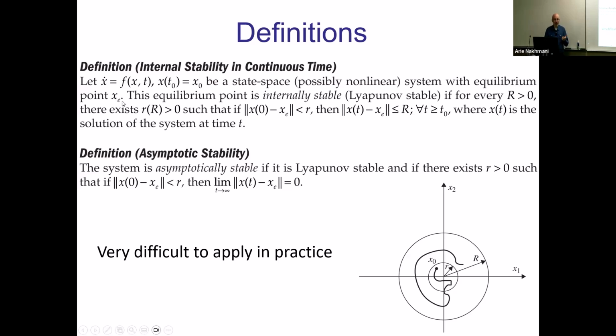And we are talking about the equilibrium point. How do you find the equilibrium point? The same way we found it last time in the previous lecture. We're just taking x dot, or f, equal to 0, solving that system of equations, finding all of the x equilibrium vectors, right? So this equilibrium point is internally stable or Lyapunov stable if for every r larger than 0 there exists some other smaller r as a function of r larger than 0, such that the norm of x0 minus x equilibrium is less than r. If this is true, then this is true, which needs a lot of interpretation here, right?